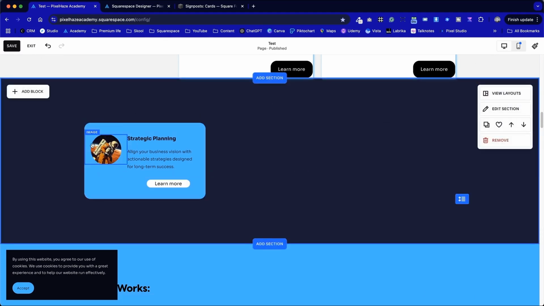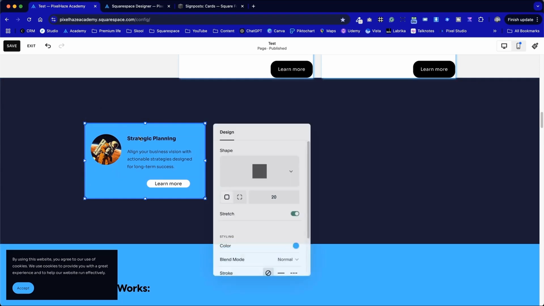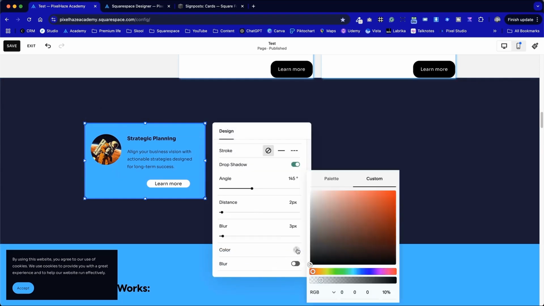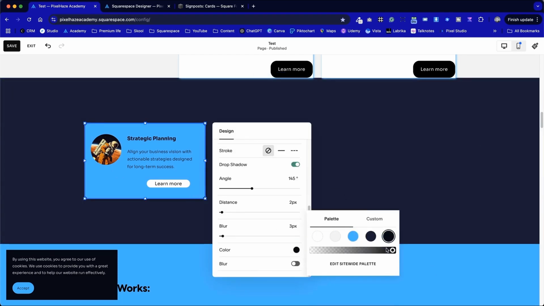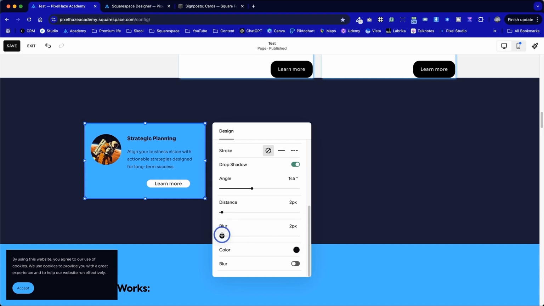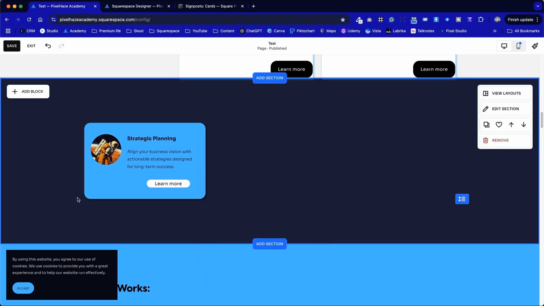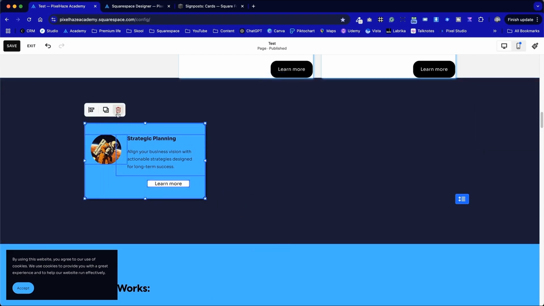I'm in an hour in which one is the best approach here. I think I'm going to go with a slightly larger image in that circular frame. Right now, I think that's as good as I'm going to get it. Let's just go in and reapply this drop shadow effect. And we can tweak the angle, the distance, and the blur effect to get something that we're quite happy with. It's very subtle. It's just about picking up on the screen, but it may not on yours. This would work better if we went on a lighter background, and it would be more obvious. But believe me, it is there.